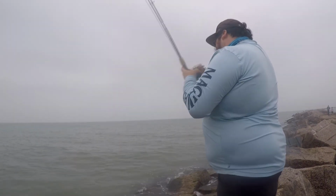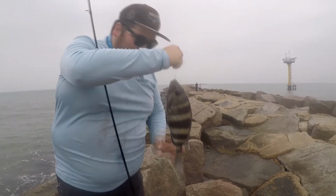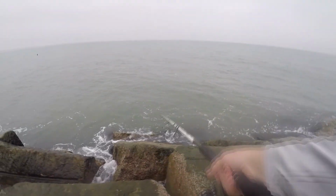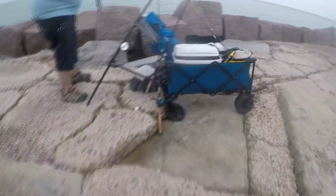Got him? Another sheep's head. About the same. Yeah, about the same. That one looks better though. The other one was all like weird and black. I want to measure it, but yeah, that might be 14, maybe. I don't think it'll be that. Just under 14. Keep it. Good size one.